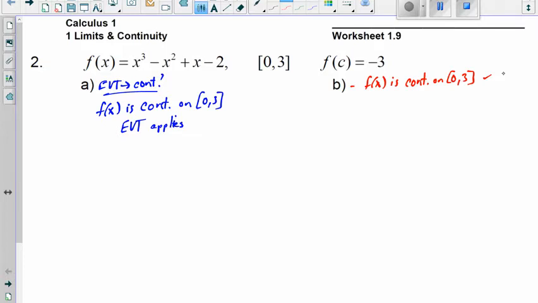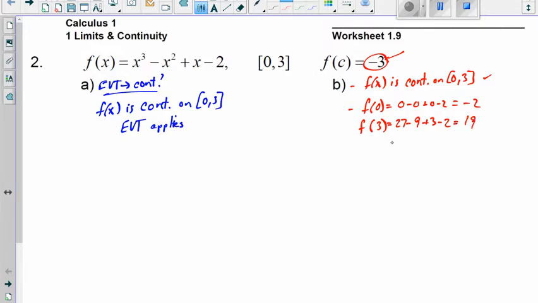We're verifying that it works. The second condition, remember, is that we want to get a y value of negative 3. So we have to make sure that it is between the y values at the ends, and then we're guaranteed all the values between will happen. The second part is we're going to show that by doing f of the ends. F of 0 is 0 minus 0 plus 0 minus 2, which is negative 2, and f of 3, the other end of our interval, is 27 minus 9 plus 3 minus 2, just doing a little bit in our head there. That ends up with 19.